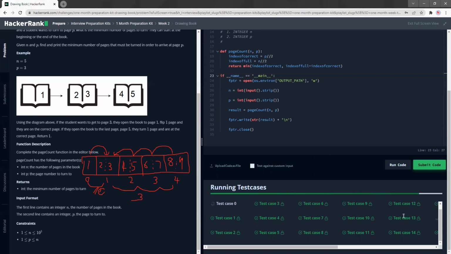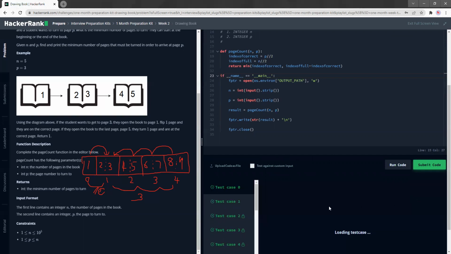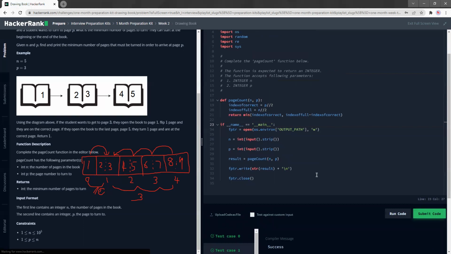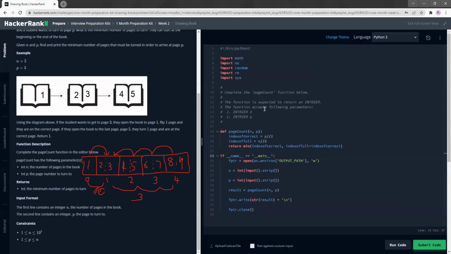Yep, as usual, Hackerrank is lagging a lot. Let's hope this works. Okay. Yep, there are no edge cases. I can say for a fact this is the fastest method to do it. A lot of times people might assume that when they see a graph, they need to do some graph traversal, but nope, you don't need to. Sometimes you might just see a quick pattern.